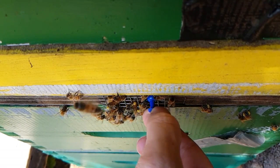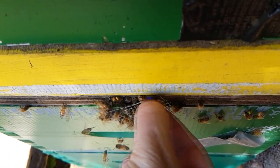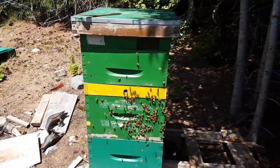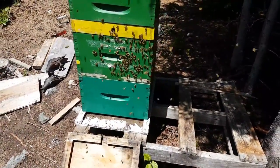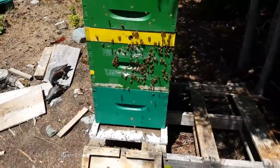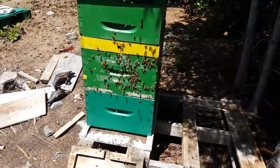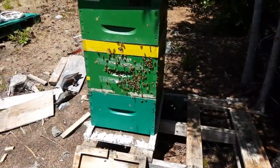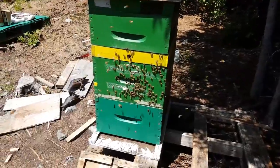These cell phone chronicles are just cell phone shots of things I didn't use in my regular videos — you've got to be pretty dedicated to watch through all this stuff. I just did a full inspection of this hive and reversed the brood boxes, so all the brood is in the bottom now. The brood frames looked good — full frames of brood, right edge to edge — but overall only about five, six, or seven frames of brood, which is where they should have been at least a month ago. They're a little bit behind, but the queen seems to be laying well and there's a lot of honey.